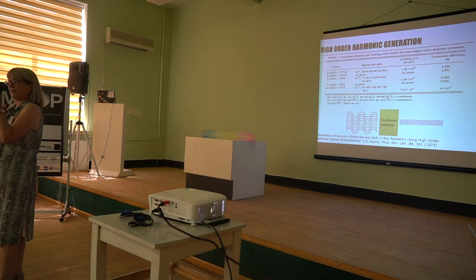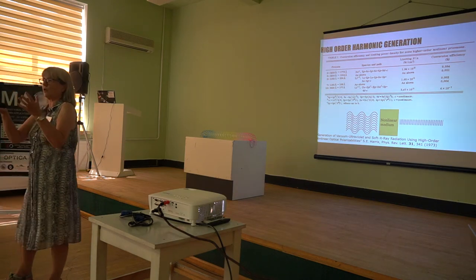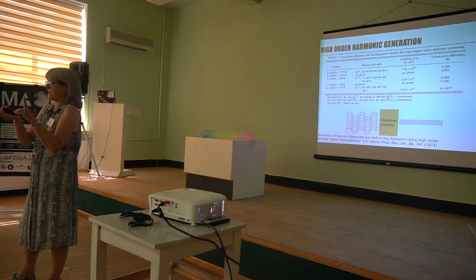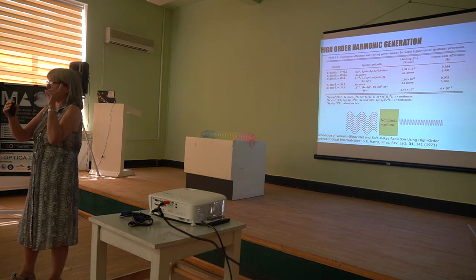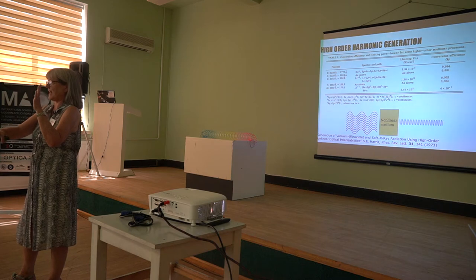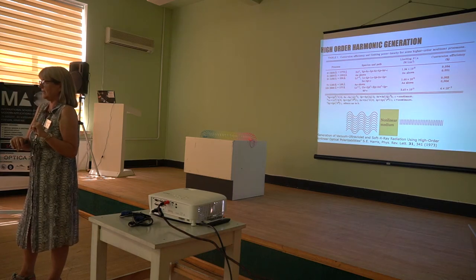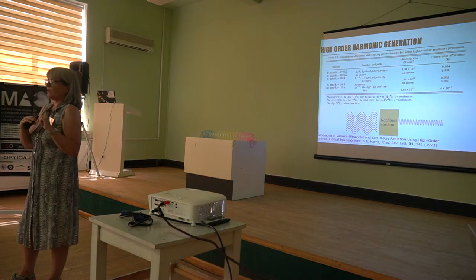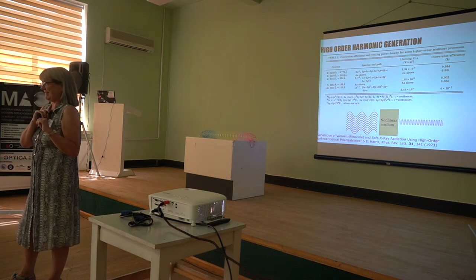So I had two parts to my PhD thesis. One part was to figure out how to make a cold plasma of twice ionized nickel. It has to be cold because for harmonic generation it has to start in the ground state of the twice ionized nickel. The only way I had to do it was with a laser produced plasma, and they make hot plasmas. They don't make cold plasmas.